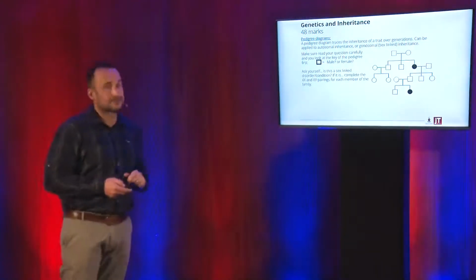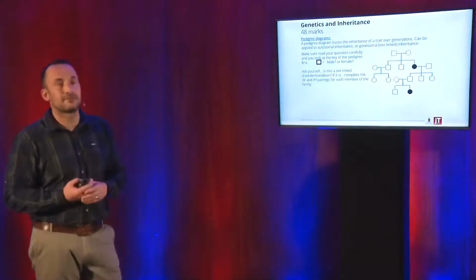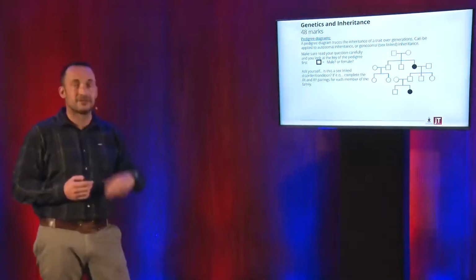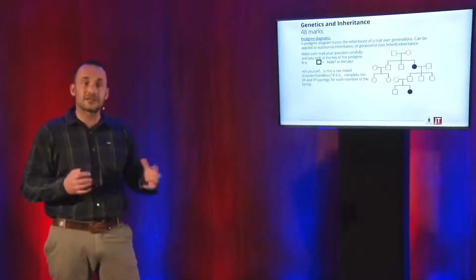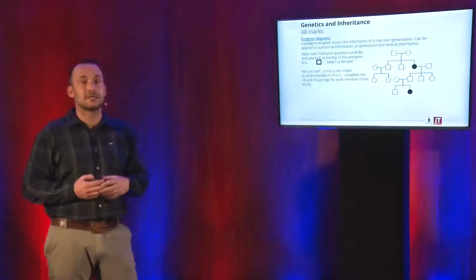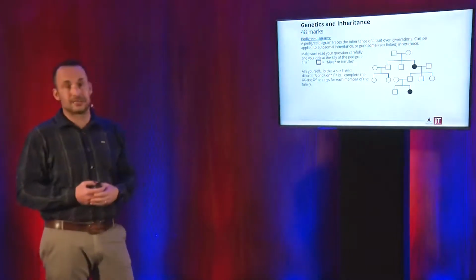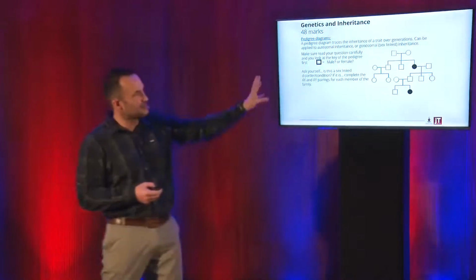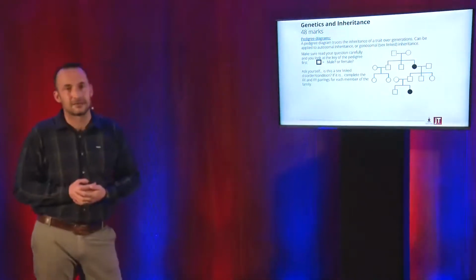Pedigree diagrams. You're most likely going to get one of these in your final exam. Yes, you'll have to work out the different genotypes and potentially the phenotypes of specific individuals within these. And this is how we're going to approach questions like that. So looking at pedigree diagrams, you'll get given an image similar to the one that you see on the right-hand side of your screen now.